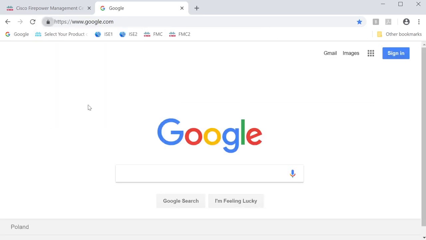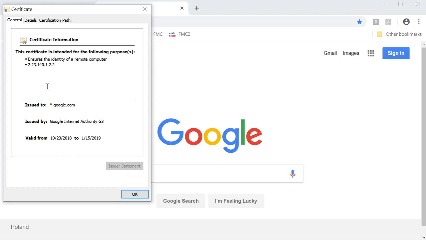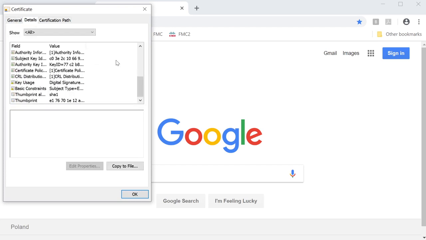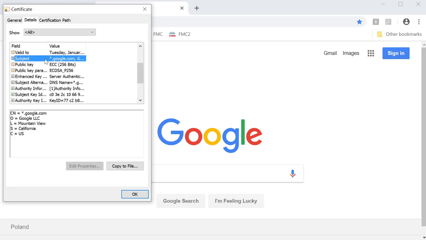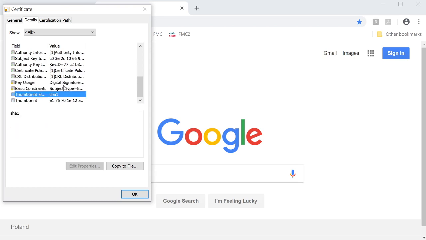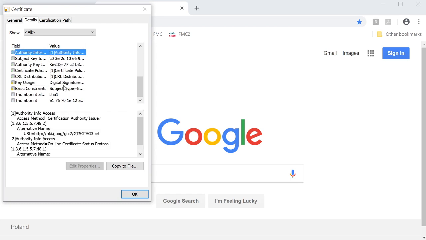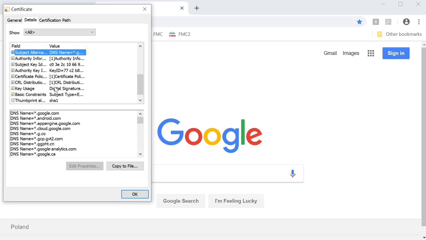let me take a look at this certificate and at this "issued to" field. It is issued to anything at google.com. We take a look at the details. This is the subject. Somewhere here it is going to list those different domains.